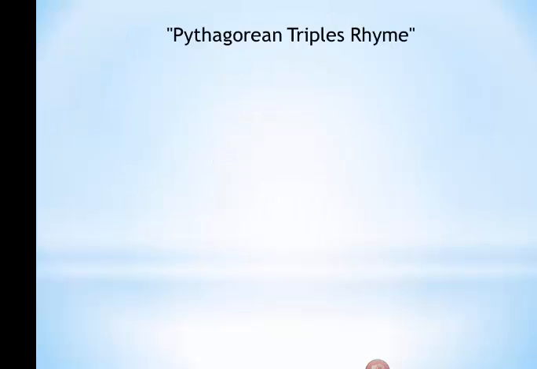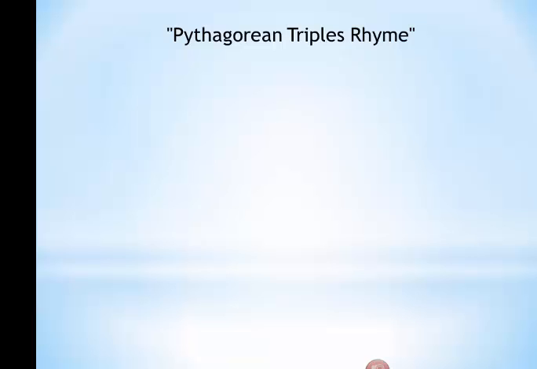The last thing we're going to talk about is the Pythagorean triple. There are several triangles that have perfect legs and hypotenuses. Like the most famous one is the 3, 4, 5 triangle. 3 squared plus 4 squared is 5 squared. So we have a rhyme that will help you remember what they are. And when I get done with the rhyme, I want you to write it down, and then I want you to repeat it to yourself at least 2 times.